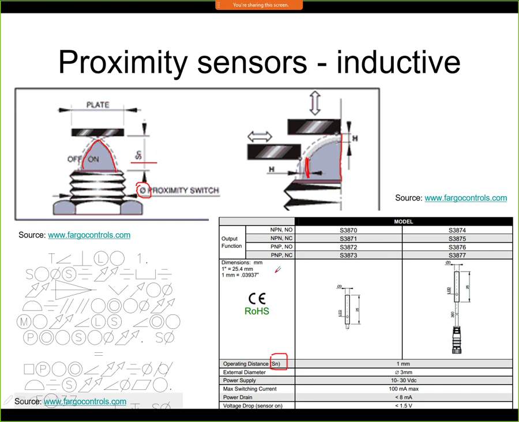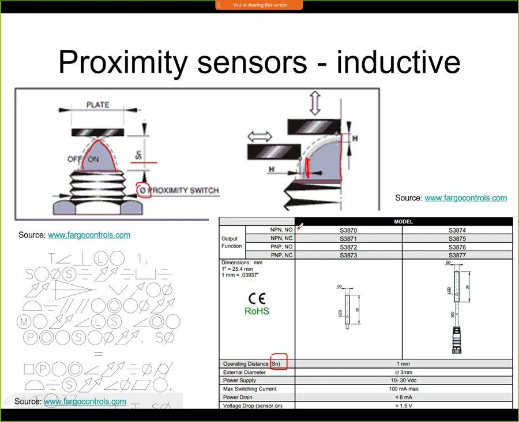The output of the sensor, that is proximity, is 0 or 1, so yes or no. Typically, the way it is named is called PNP and NPN. We'll see again in a second what this means. And then you can find something like this, NO or NC. NO stands for normally open, and NC stands for normally closed.